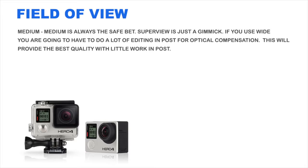So let's talk field of view. I always set field of view on medium. And the reason I do that is especially on the Solo, I don't want the legs in my video. I feel like it detracts a lot from the feeling that you're getting from these very beautiful, very cool shots that, you know, up until we had drones, we couldn't get these awesome aerial photos like that. So I want it to feel as surreal and as open as possible.